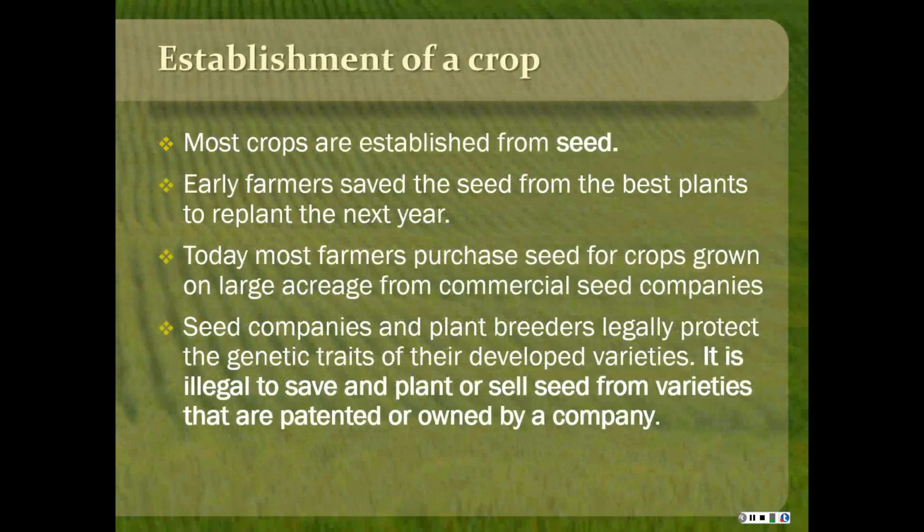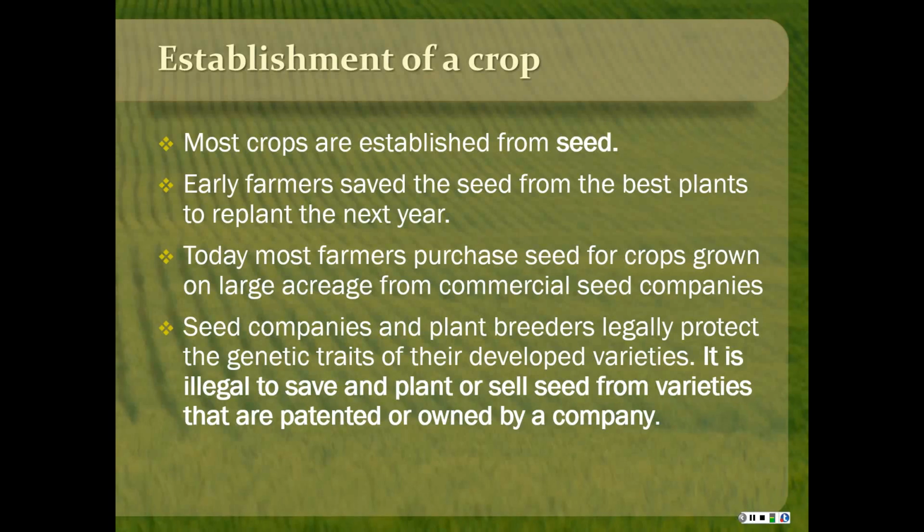And then crop establishment, the important things for crop establishment. Most crops are established from seed, and early farmers, your grandparents, or maybe even your parents, would save the seed from the best plants to replant the next year. But today, most farmers purchase seed for crops grown in a large acreage from a commercial seed company.